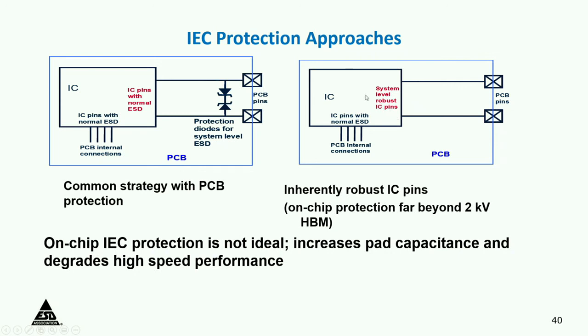Some people try to put a huge protection device on the chip. Do you know why they do that? Why don't they put it externally and want to put it internally? These things cost about 50 cents each, and the customer complains saying 50 cents is too much because I have to build millions of systems and I don't want to spend money. So you put the protection on the chip. But the problem of doing something like that is, remember, these are handling those 15 amps of current, 30 amps of current, and you can't build a big device on a chip. When you do that, a lot of fields are generated and you can disrupt the IC function and all of that.